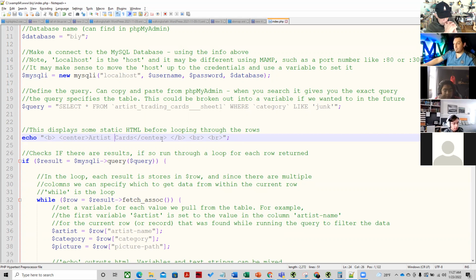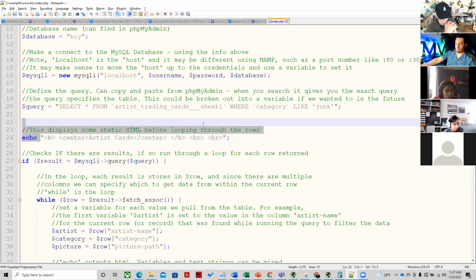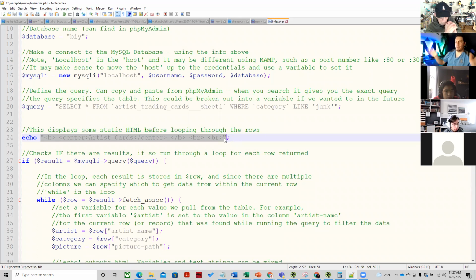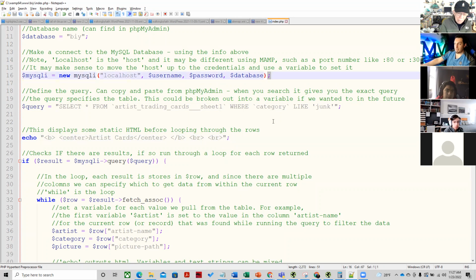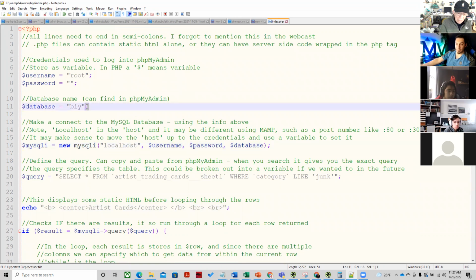You can mix in variables, you can do a bunch of cool stuff I'll show you in a moment, but the basic principle is you echo, then there's some information you want to display on the website, whether it's dynamic or static, that doesn't matter so much right now. And then when you finish the line of code, you have to put a semicolon. You'll notice that above, that ends the line.